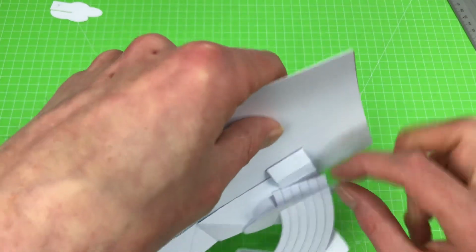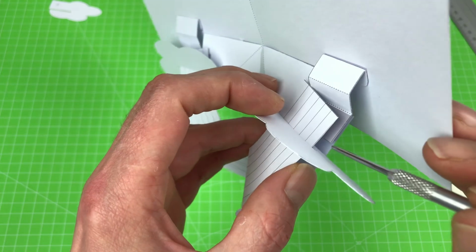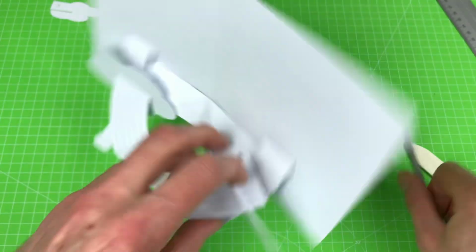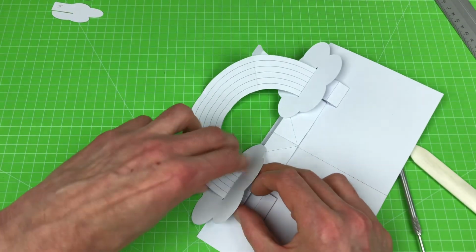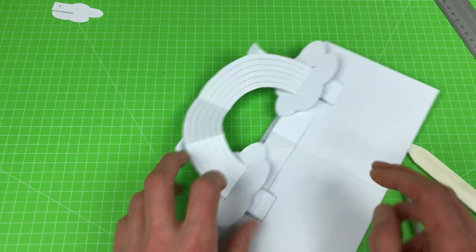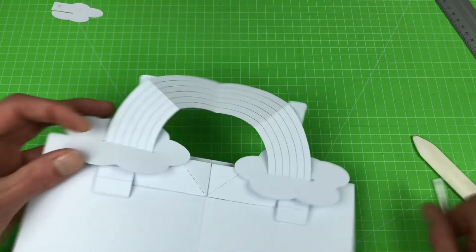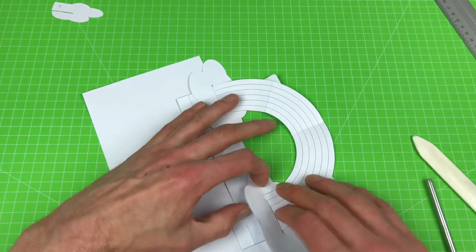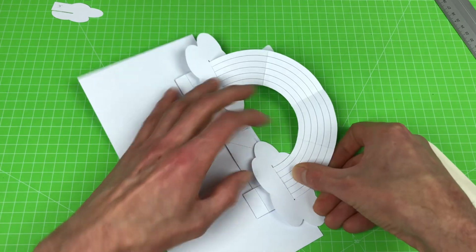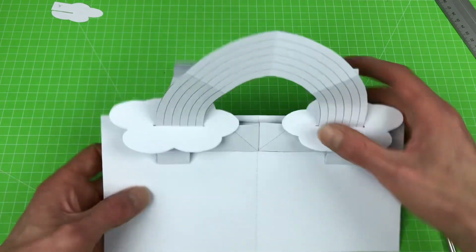And we need to align the rainbow. Let me get it up close with this edge. So this edge of the rainbow has to be perfectly aligned with this edge. So let's do that. I'll show you how that looks. And also I'm making sure that the rainbow is not placed over the dotted lines of the fold. Otherwise it will block the folding. Let me align this one too. Perfect. No, not perfect. Now it's perfect. Okay.